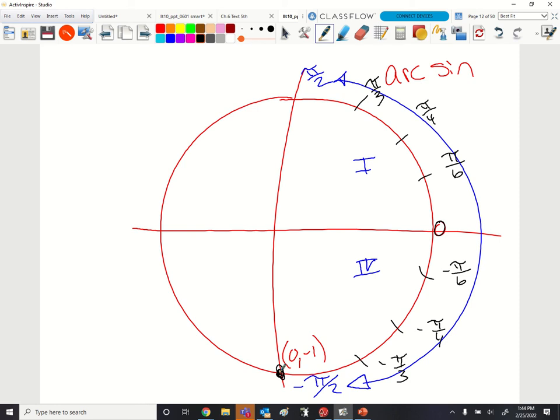And then the next one's going to be, if I go up this way, a positive pi over 2. So I'm only allowed this and this for these answers. So if you have anything in the fourth quadrant here, it would be a negative angle. Oh, and it's positive up there, so okay. Yeah, so the angle's negative because I'm going backwards.